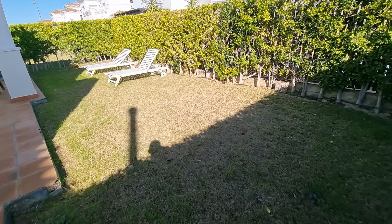So you're going to get that, I reckon, for about another half an hour to 45 minutes, and then the sun will go round the other side to the front of the house. And then around about 3:30 in the afternoon, it will start coming round to the west, so you'll be getting it again from late afternoon. So you're basically just losing it early afternoon. In the summer, again, like I always say, that really doesn't make a difference. The sun is in a completely different position. The sun is literally directly above you, so it doesn't really matter where you face in the summer, you're going to get it. And like I say, you've got the solarium up the top all day as well.